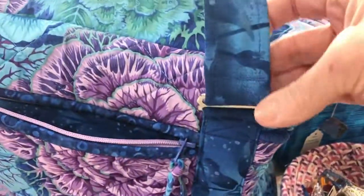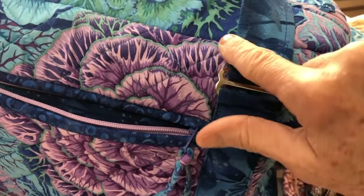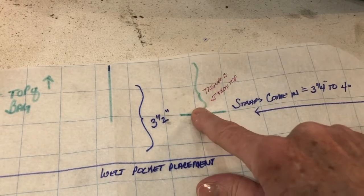My tri-glide, I want to sit 2 inches from the top right here. So I'm going to make a note to myself, hey, my tri-glide sits 2 inches from the top. That's just a general note to me.